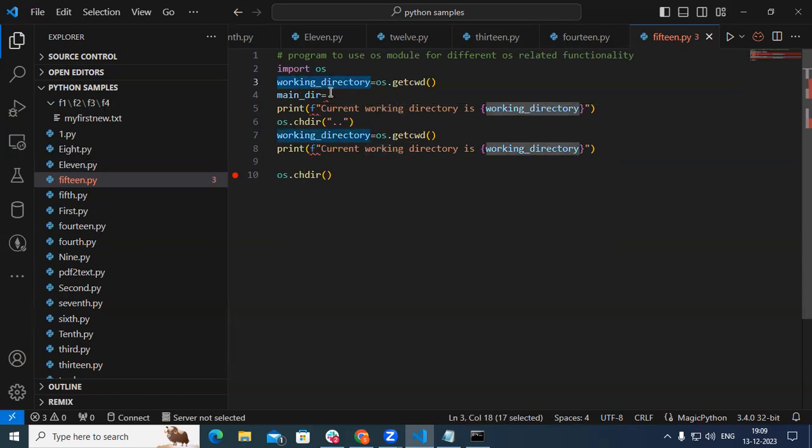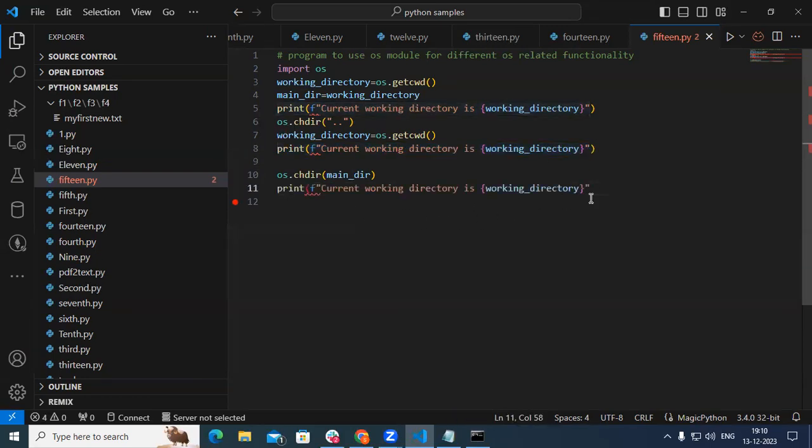So this is the working directory, I'll assign it here. Now I would like to change this into the main directory. In such a case, it should go into the other directory. Okay, now once again, print here. So we go to this one, then try to print the current working directory.